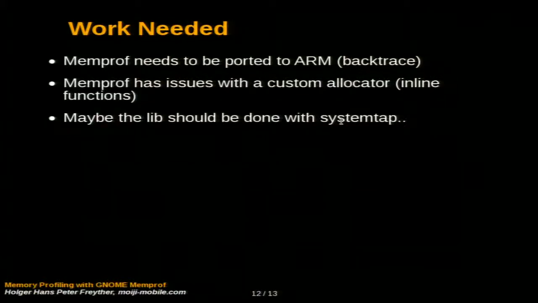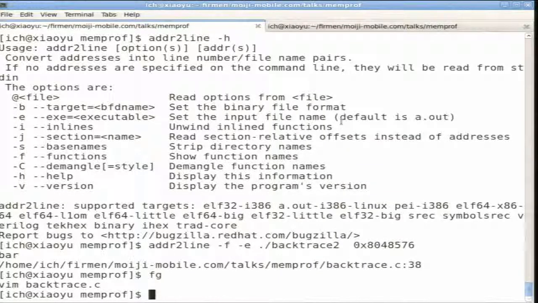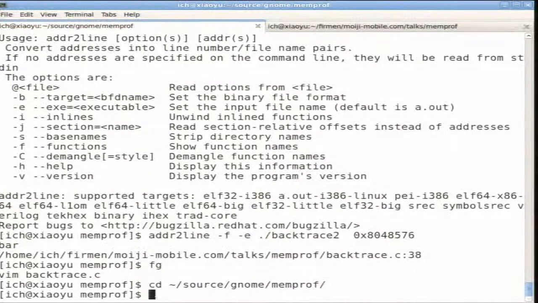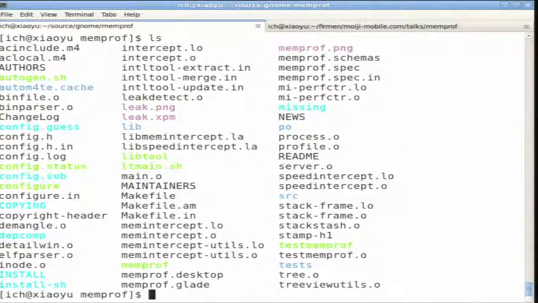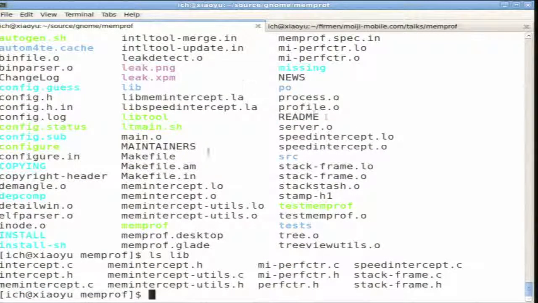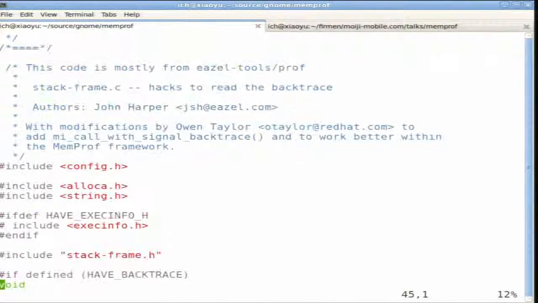And before I finish, we can go back to the actual memprof code to see that the stuff I talked about is actually what we're doing in memprof. So we have 2 parts. One is the lib directory, which has code for stack frames. It's not done by me, so I'm building on top of the work of others.